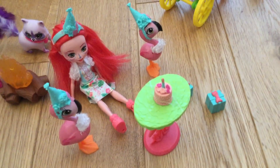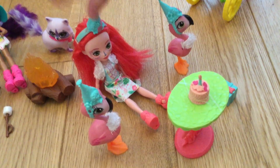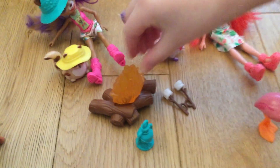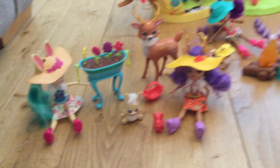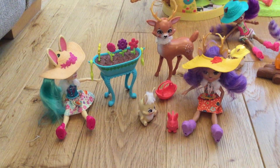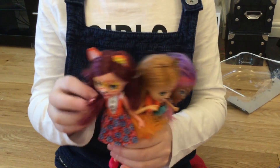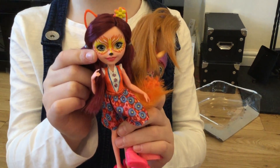Here we have a flamingo party — it comes with two presents, a table with a cake on it, two flamingos and a very pretty doll. This one right here is my favourite because I love raccoons — it comes with two raccoons and a very pretty doll, and it comes with a campfire, two marshmallows that they can roast and a cute little blue lantern. This right here is Garden Magic. It comes with a deer girl, a very cute rabbit and a rabbit girl. It also comes with some flowers grown from the soil, a little basket and an adorable rabbit watering can. These dolls have got so much detail — they've got their tails, they've got the ears and they've also got some little animal prints on their faces.